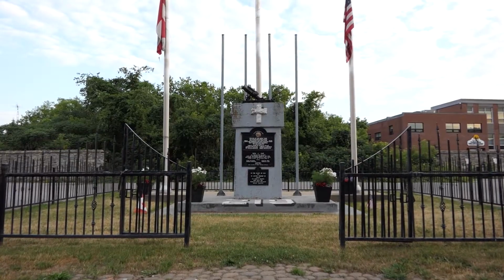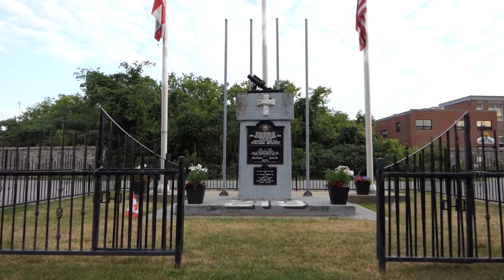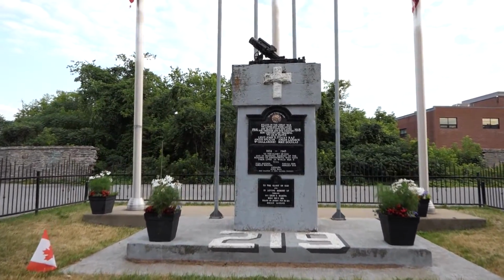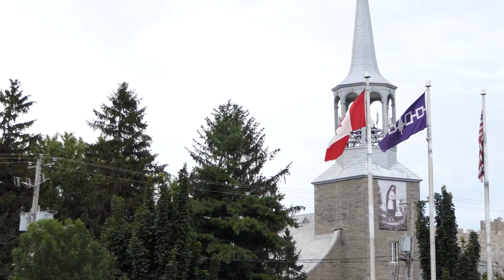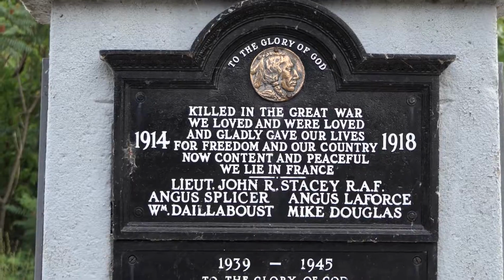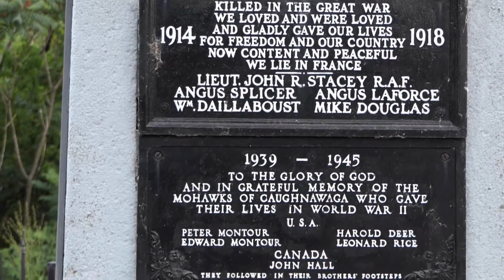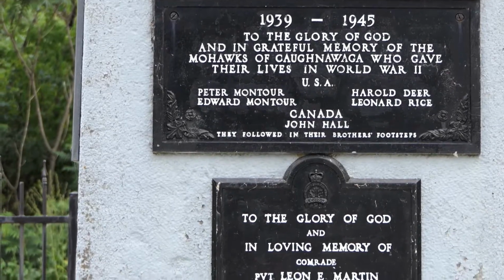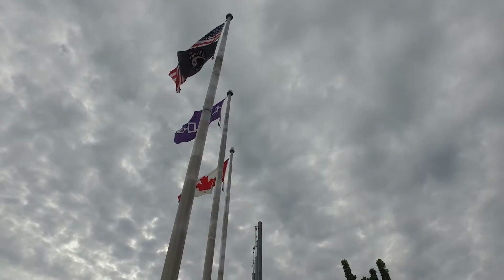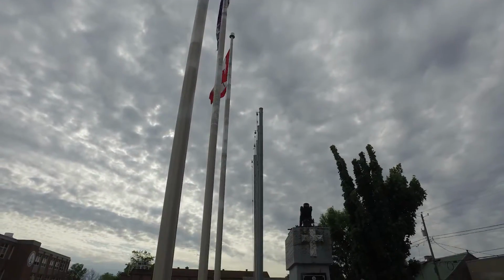In the village area, we have a few monuments. Right in front of the church, there's a monument for the War of 1812. If you're coming here and you want to see a little bit of the history, it talks about the Battle of Chateauguay, talks about the other battles that happened in 1812, and if you look at it, it has the names of all the men who were participating in the battles that were from Kahnawake, and it was put up in 2012, and so that's one monument we have.